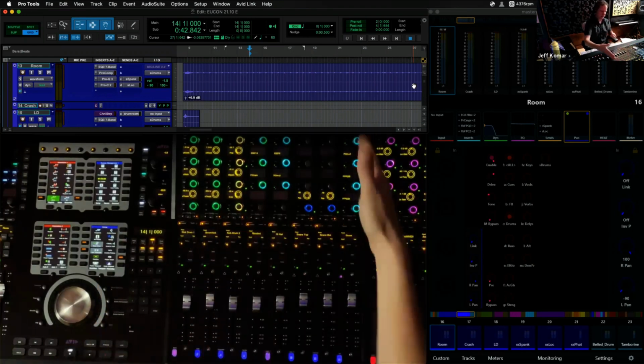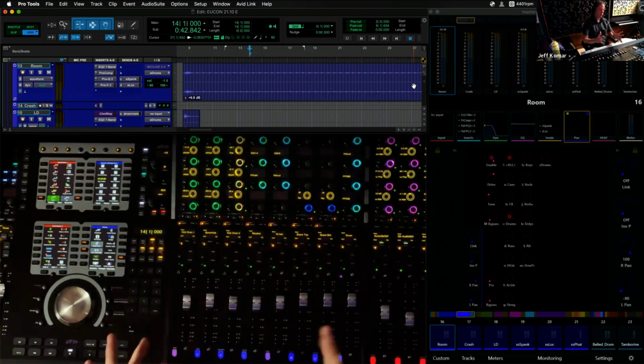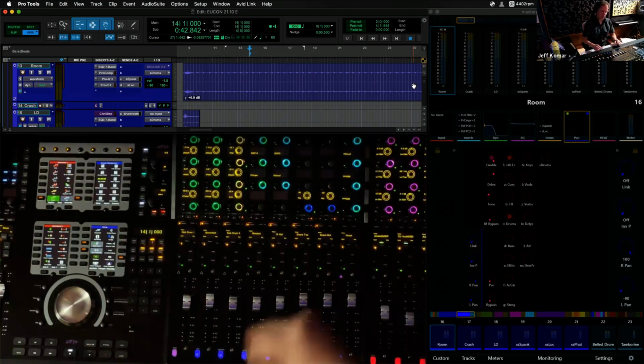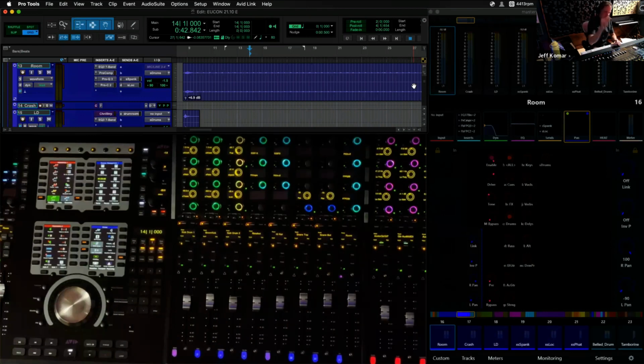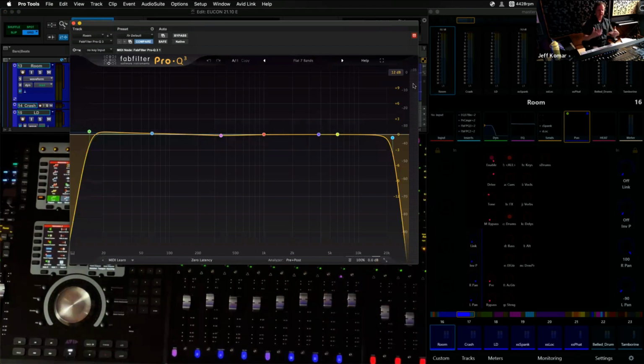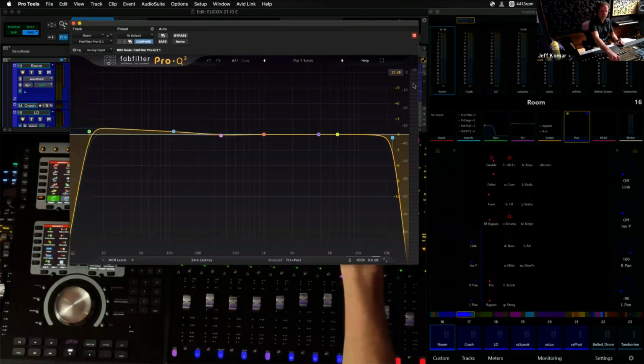And that's what teal is. And if I push in on one of those, I can get to parameters, which we're going to get to in a second. But let's look at cycle. So if I have multiple EQs, which I do, EQ3 and Pro Q, so FabFilter, I'm going to press EQ, which you can't see, but it is on the strip here. And it's going to bring up whatever the first thing happens to be. And you can see in this case, it's Pro Q3.